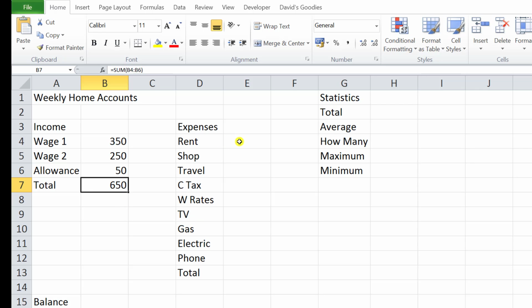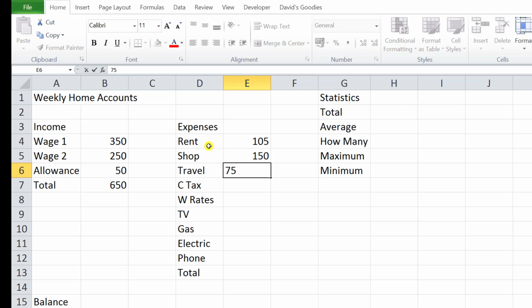Then we come over to the E column, so E4. The rent, we'll say, is £105 a week. The shop is a big shop, so we'll say £150 a week. Travel, they have to use the travel, so we'll say £75 a week.